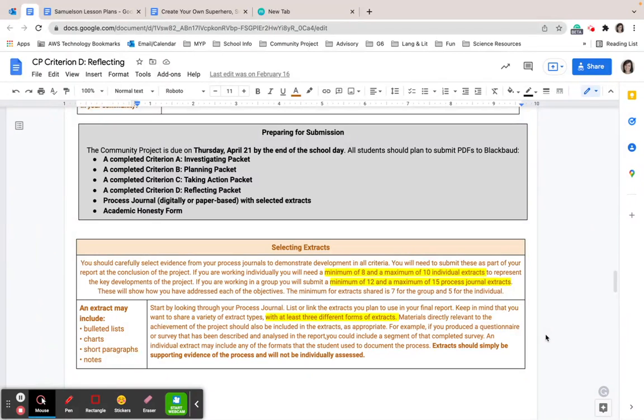You will submit these parts in PDF. So we have Criterion A, B, C, D, everything that we've worked through since early October, as well as your process journal. If you are using a paper-based process journal, you can photograph things with your camera on your computer and upload them, or you're able to give me your paper-based copy with the sections labeled so we know what everything is, or you can just turn in your digital version, as well as the academic honesty form. That's the one that was shared with you during the working day in January, apologies.